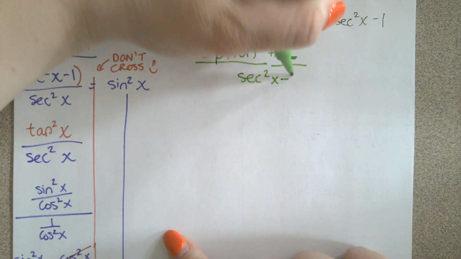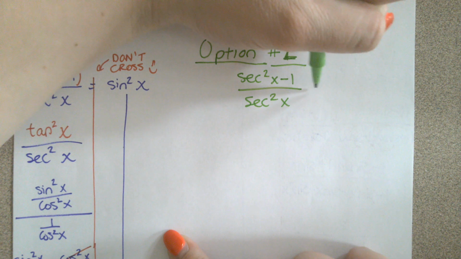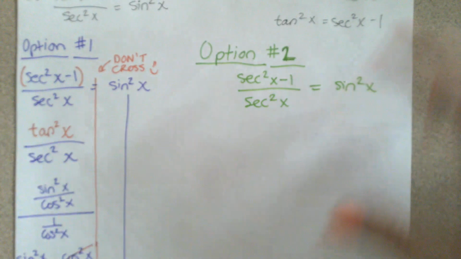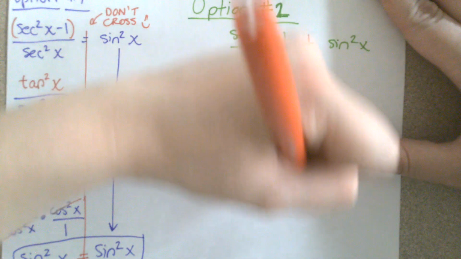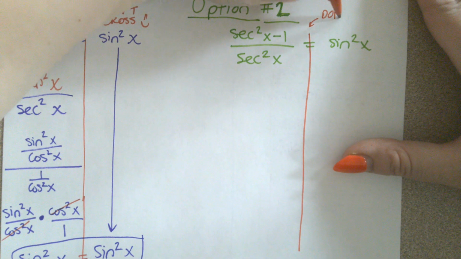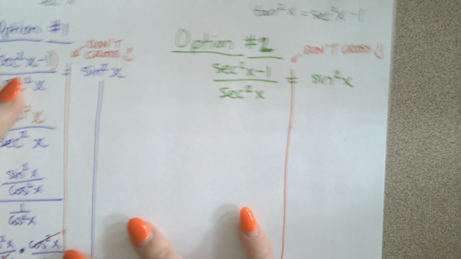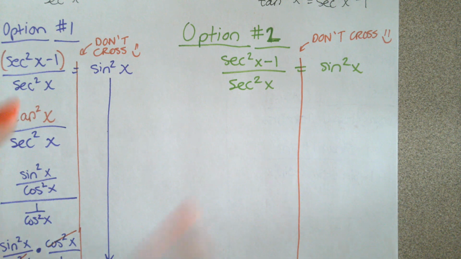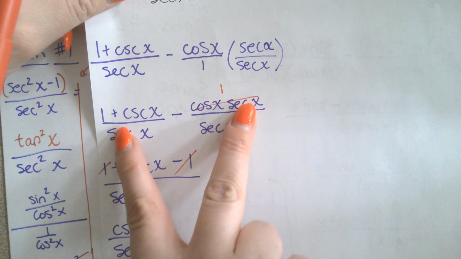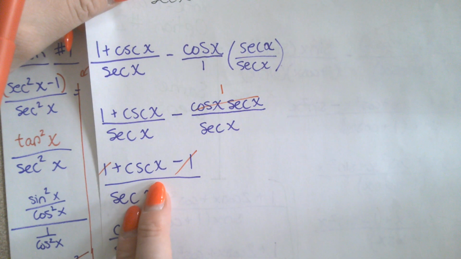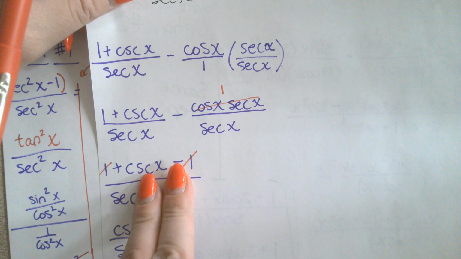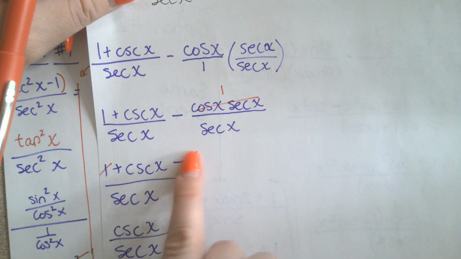Secant squared x minus 1 over secant squared x equals sine squared x. And then we're going to draw the line again. Reminder, don't cross. Okay. The other way to do it. Remember, when you have fractions, I'm going to try and find a quick example of what I'm about to show you here, although I just did on number 4. So, you know how you have 2 separate fractions, and then you could turn them into one fraction. You can go backwards. You can take one joint fraction and separate it into 2 if you are adding or subtracting on the top.